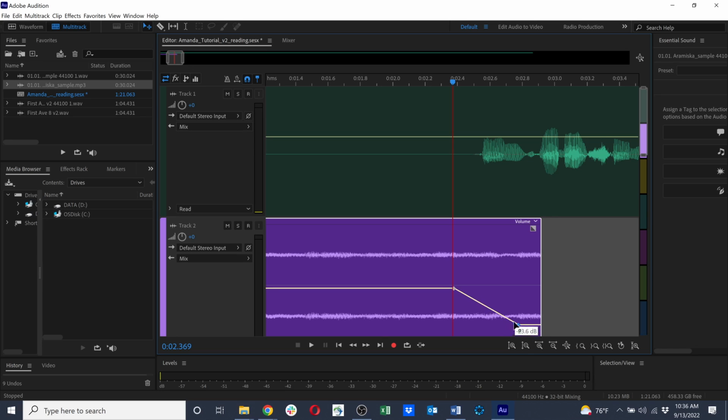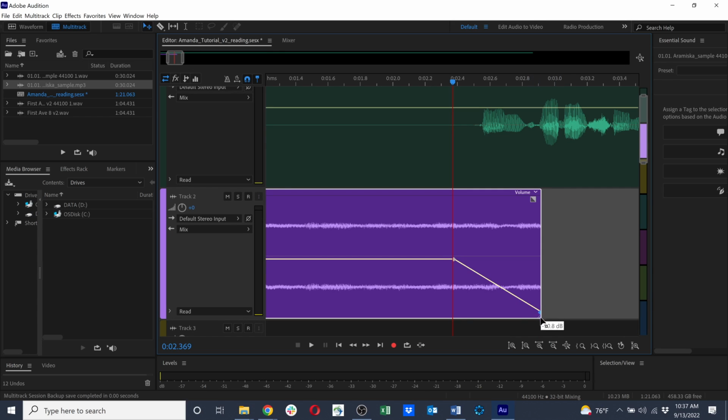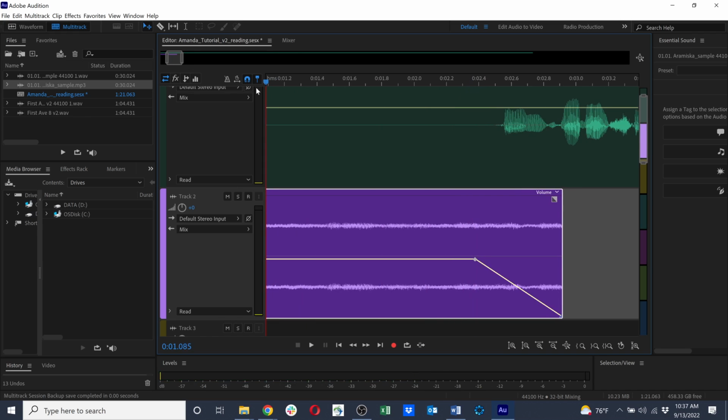What this means is at this point you're at -6, and at this point wherever I leave it, I could be at negative 15, all the way to muted, which would be this bottom here. So let's try that and see how that feels.